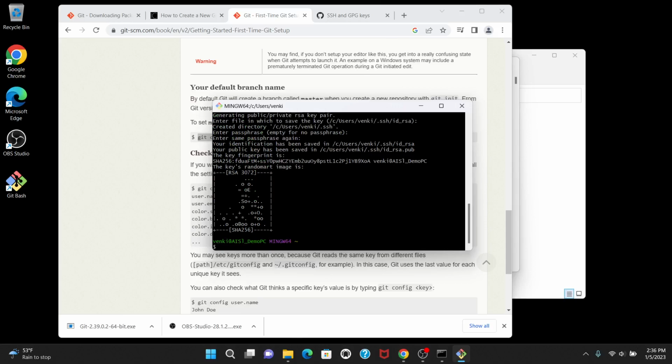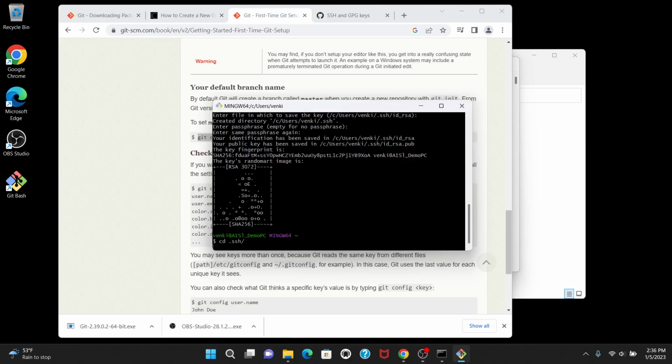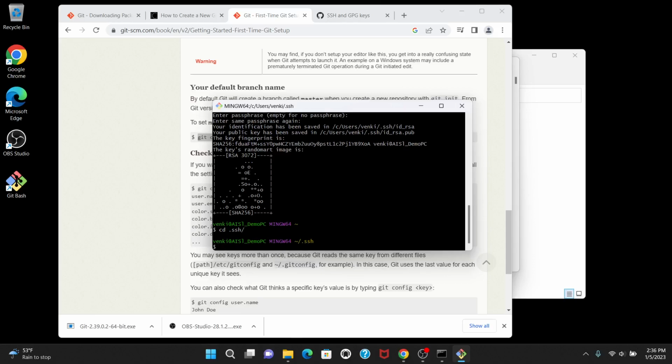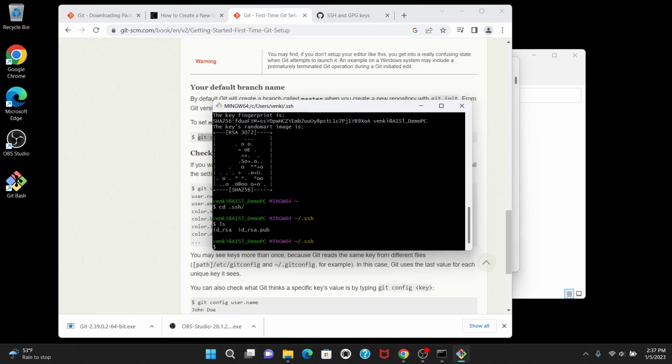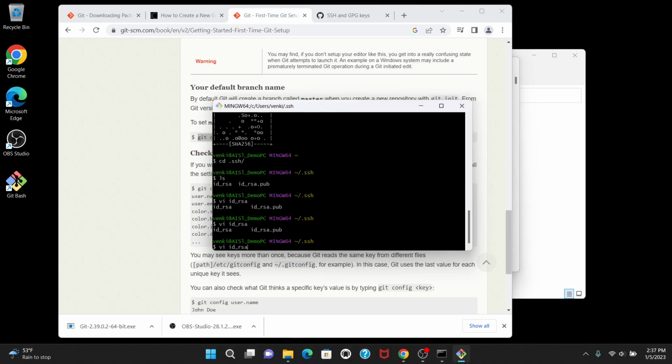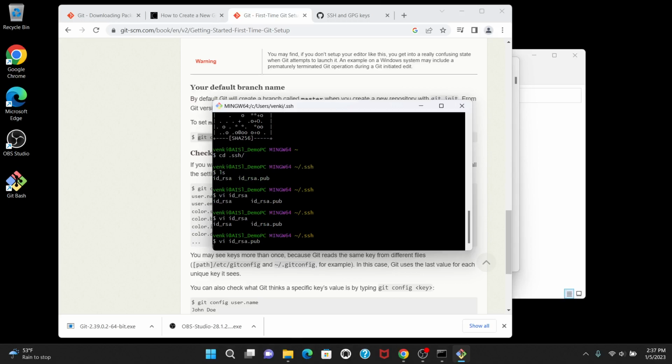We are looking at random art, but what actually happened is it just created a .ssh folder. And in that, it basically created two files: a public key file, and it also created a private key.